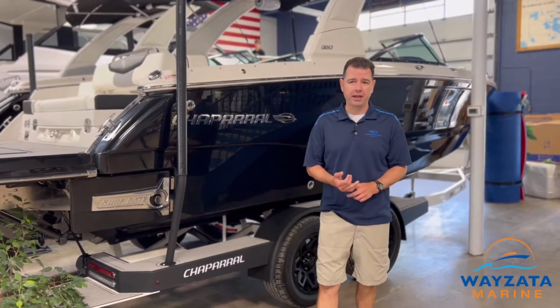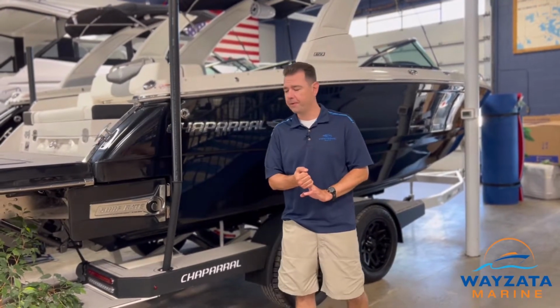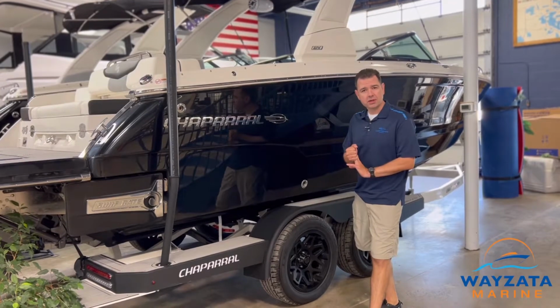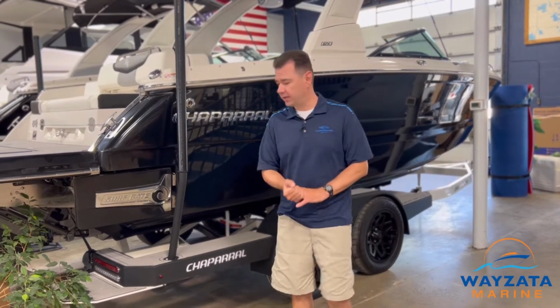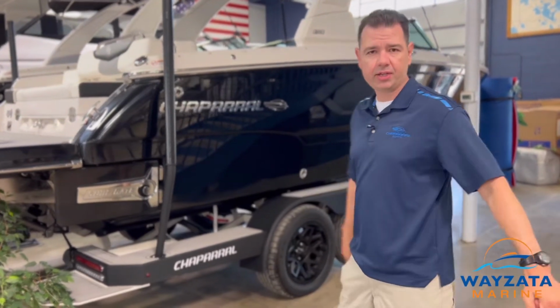Behind me is a 2022 Chaparral 26 Surf with the all-new Simrad surf screen and software. We got a new software program and all Simrad Command Center for this model year. These boats use Surfgate, which is a Malibu product. This is a new and improved Surfgate. And we've got this sitting on a custom-made trailer.